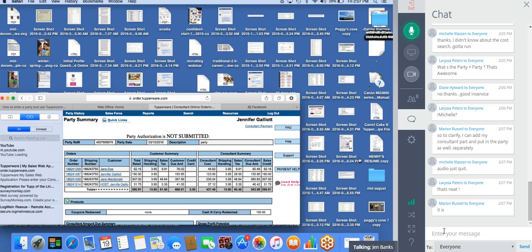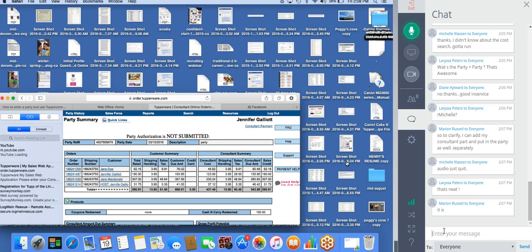Just remember that samples do not add to the party total for the host benefits. But they will give you party pool that will allow you to boost the party. And if you are just ordering a consultant cost, like say you've already ordered it as a sample and you wanted to get it at regular price, 25% off, that will count as well towards their party.